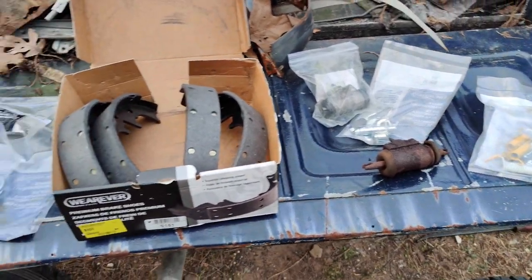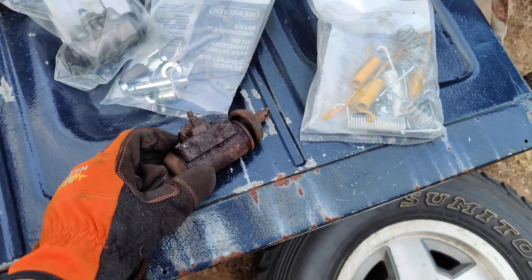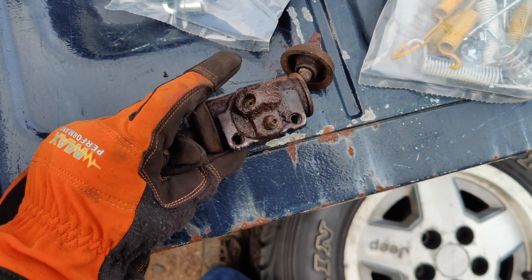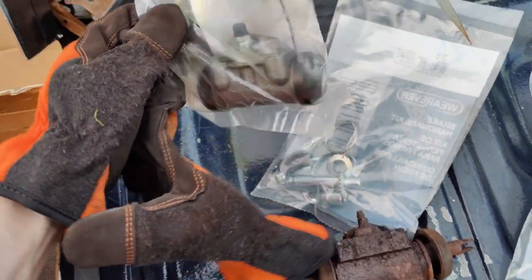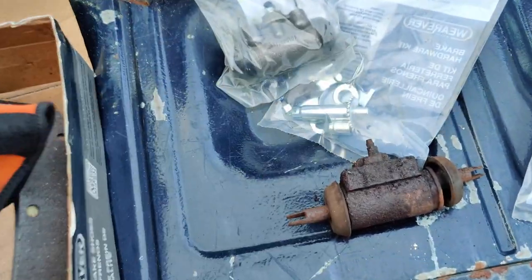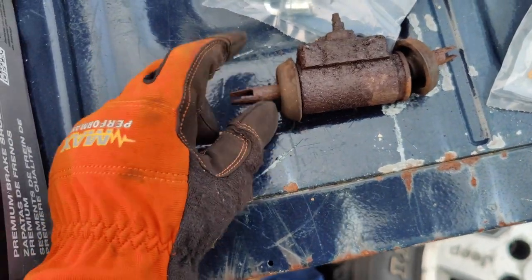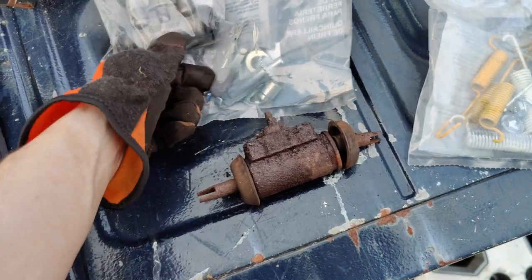All right, so let's take a look at the spoils we got here. This is the wheel cylinder right here. This is what actually makes the action happen. There's a left and a right side. It depends which side the bleeder's on. So with this replacement that we got here, this was a Weaver WCA 17508. It comes with just about everything except for these pegs. So if your pegs are in bad shape, you'll have to get new ones. Didn't notice that, but oh well.